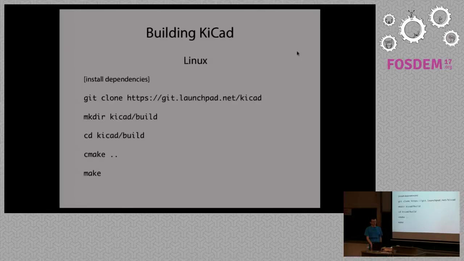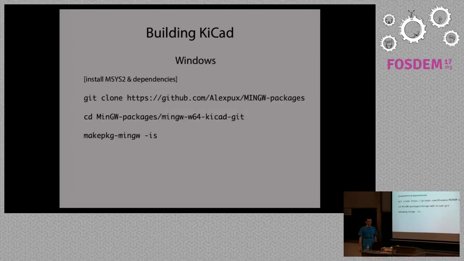So building KiCad is really quite straightforward. For Linux, you need to install dependencies. It's just a bunch of libraries that usually you can get with your package manager of choice. And then these 5 commands will get you a binary, and that's a good starting point for further development. For Windows, it used to be harder, but since MSYS2 people created a really good environment for development under Windows, it's really almost the same thing. You just install certain packages, and actually it's even shorter than with Linux. You have 3 commands here, so it's really easy to start.